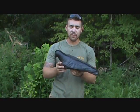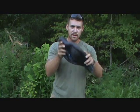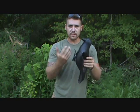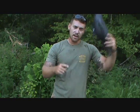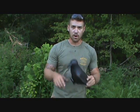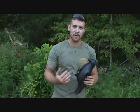All right, this is a feather flex decoy. You can crush it up, fold it up, however you want to. Open it back up, it sucks air in, and it gives it that full look. It's got a clothespin on the backside. You can hook it on a tree limb or on the ground. I usually take about 5 to 6 crow decoys with me when I go.